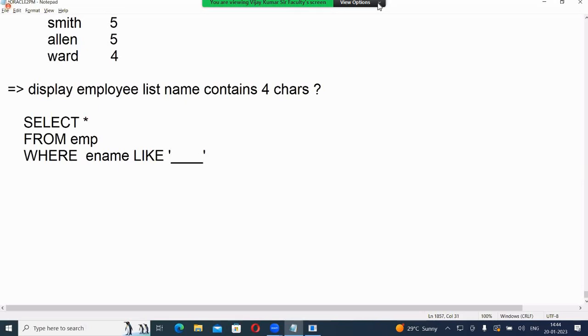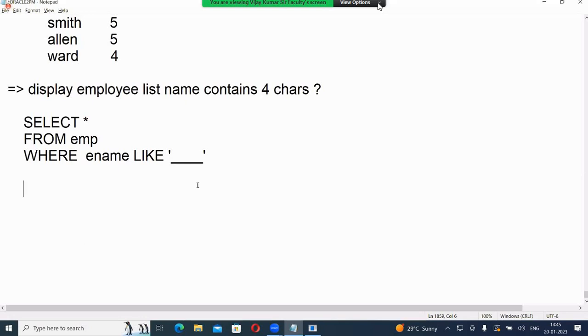Each underscore is equal to 1 character. So this query gives the names matching this pattern. Is Smith matching this pattern? No. Is Allen matching? No. What is matching this pattern? Yes, so it will select those.